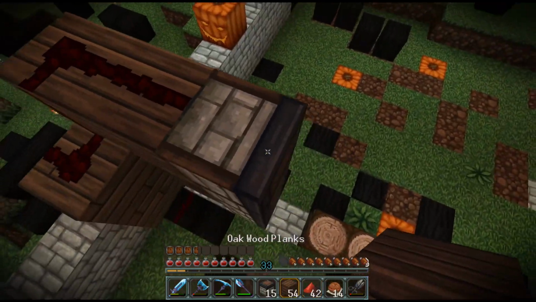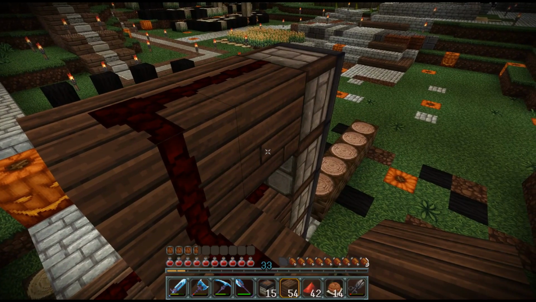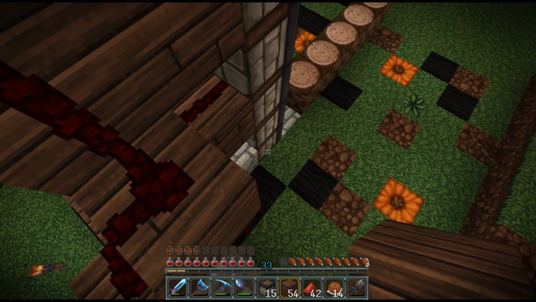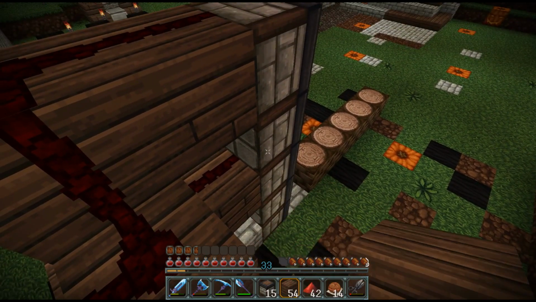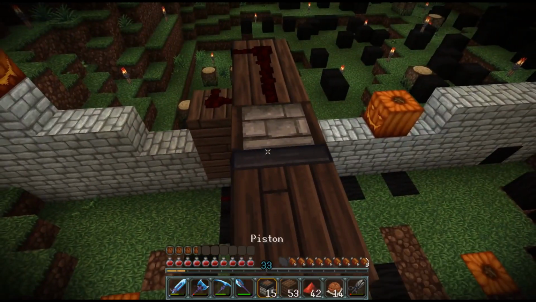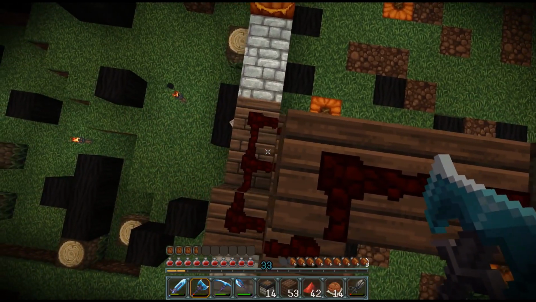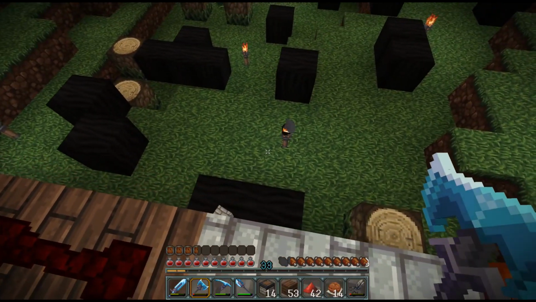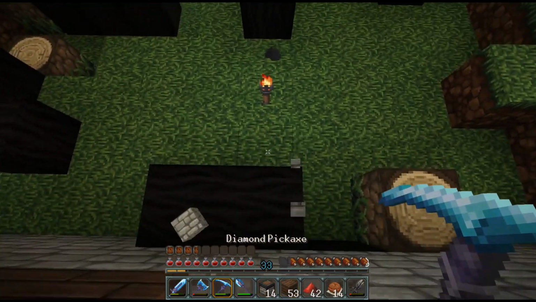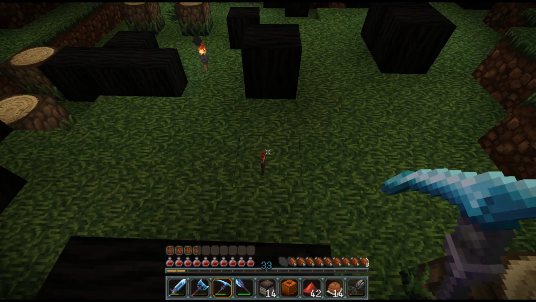And then I just have another piston. Wait a second. I don't need it like this. Because it was those two, and then those two. Oh, yeah, that's fine. Miscounted. So I am going to need more pistons, which is fine. Because this will be even better in the long run. I am slightly worried about this. So let's go ahead and replace that with a jack-o'-lantern.